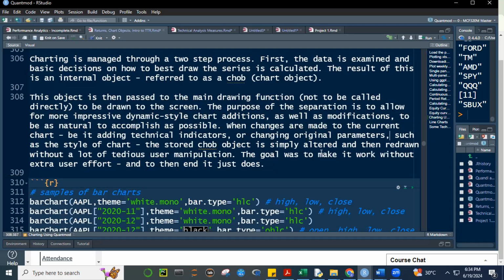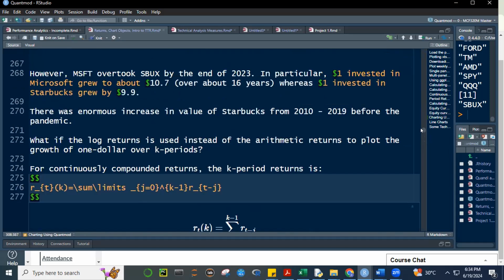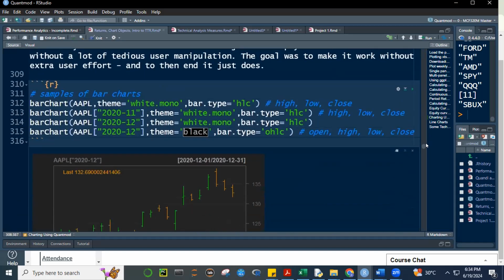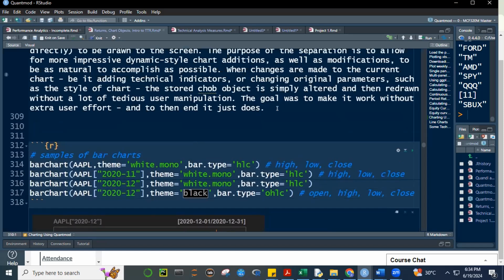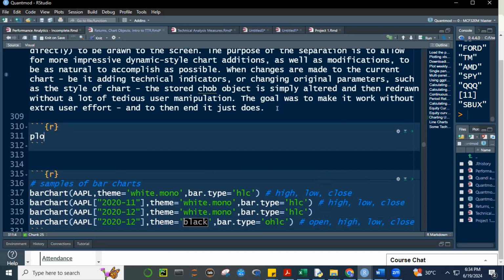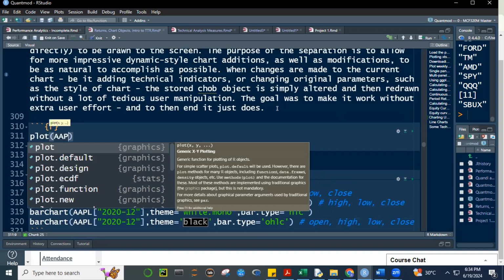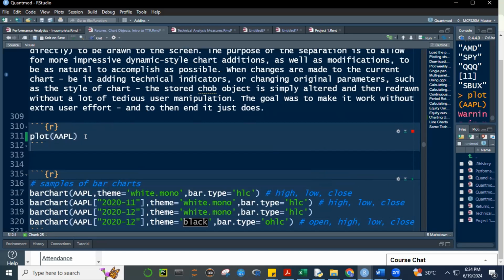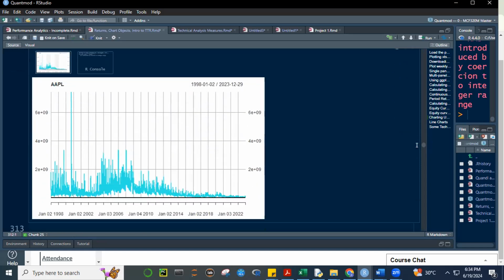You'll observe that if we plot an asset in R, just making use of the regular plot function, for example, this one. Or maybe let's plot. Let's just use the ordinary plot function. Control Alt I, and then plot, and then let's see, AAPL. If I plot Apple, I think I discussed this with you last time, that it will generate a not so good plot. And you can see here what was plotted.